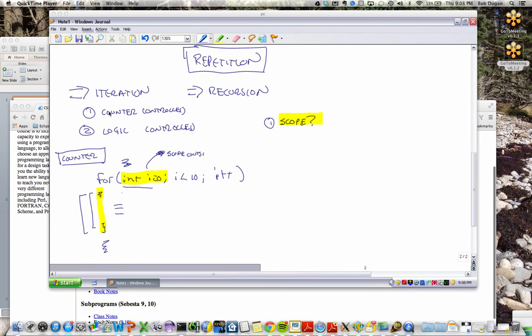So let's say the scope's outside the block. One thing it means is that every time I try to do this for loop, for int i equals 0, if that's how I do every for loop, and by the way, that's pretty much how I do every for loop, I'm going to get a compiler error the second time I try to say for int i equals 0. And that is really annoying, because then I have to go back through my code and edit it.